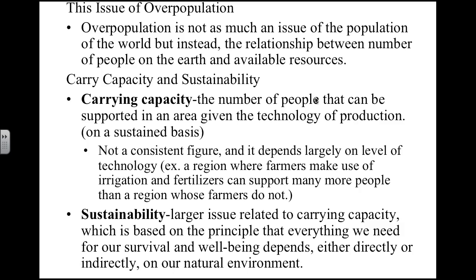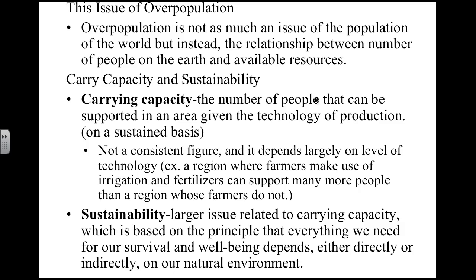Okay, so the possible answer would be something like an area that maybe has 1,000 people on 100 square miles of land, but they're concerned with feeding them, that they don't have enough available resources to support those 1,000 people. So they might be overpopulated, even though to us that's not many people. At the same time, if they don't have enough resources then they are overpopulating, which makes sense.